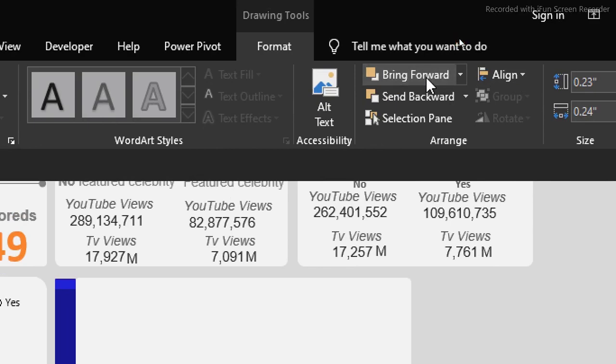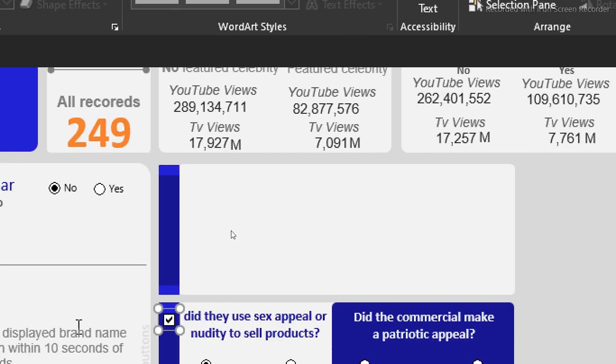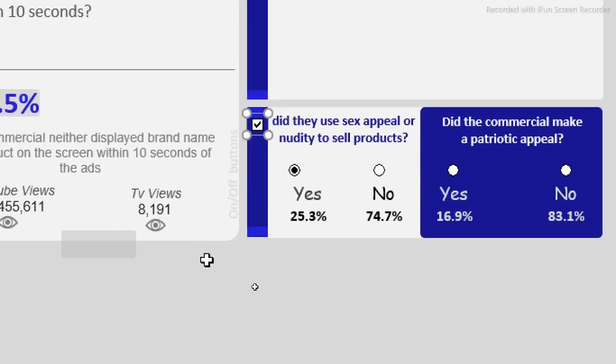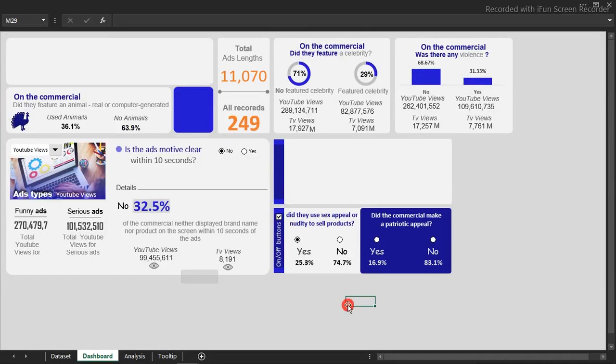Once you click on bring forward, or you can go right here and say bring to front, there we go. And once we've done that, it's actually going to send this one behind. So we have to go right now and pick this. I'm going to move this right here. And now if we just go right, you can see we can check and uncheck it. So beautiful, we have done something like this.